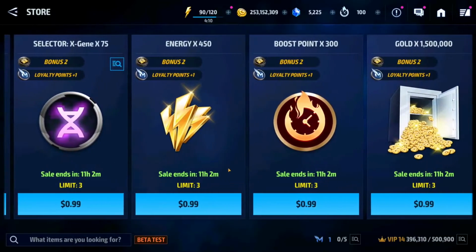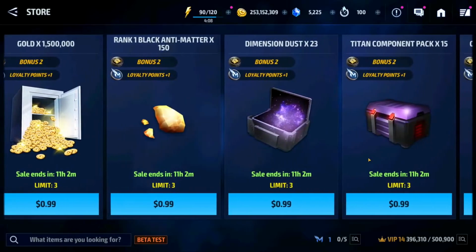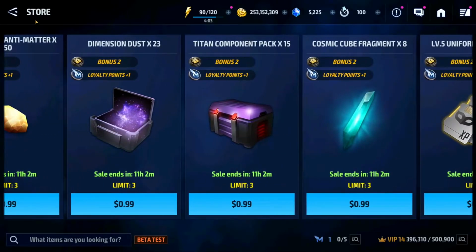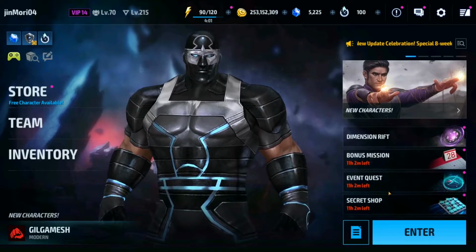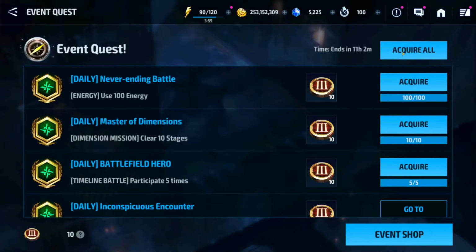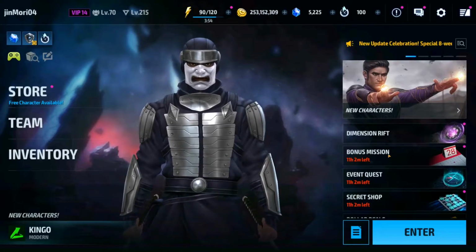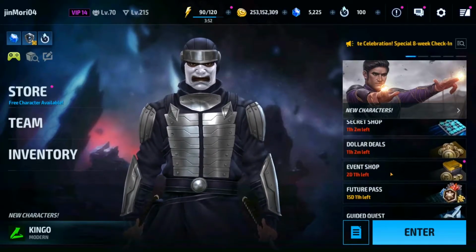This energy over here is really good, so make sure you check those out. The rest of these sales, unless you really need them, stay away from them. Just stay away from them, right? Don't forget, this event quest is about to run out as well, so you should be able to get your T3 from here. Let's jump into what else we got inside here.